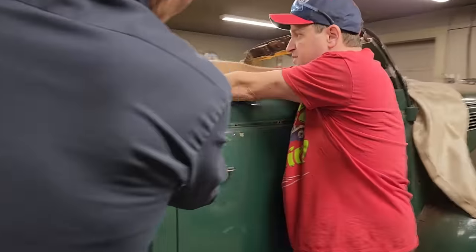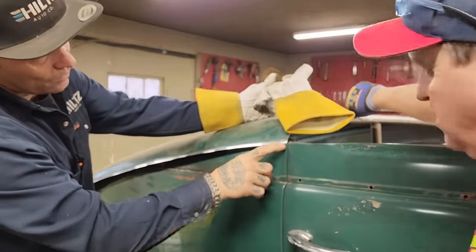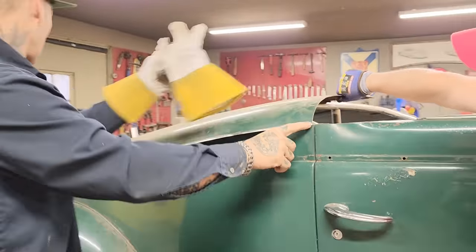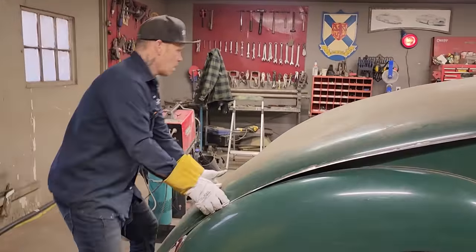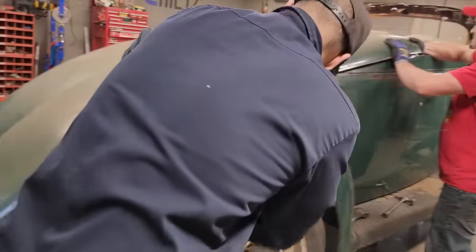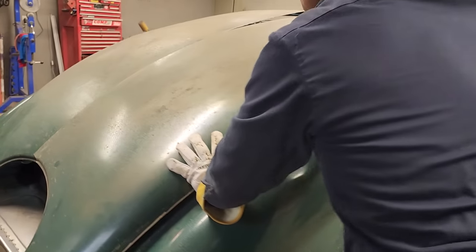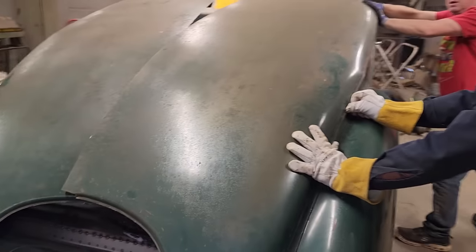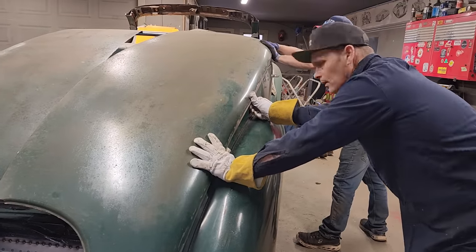That's where we tacked it on last time. I just buffed that straight. We'll take a little paint off, and then we're going to run it over to where we like it. We're going to draw a line, then we're going to clean it. Why are we having a hard time pushing that over? I think what's going on there is just a kink there again, same spot.